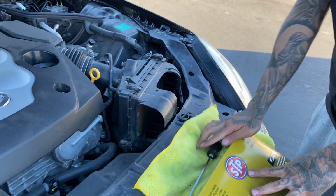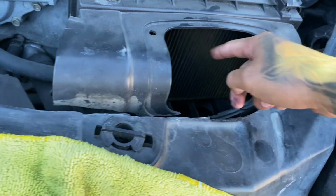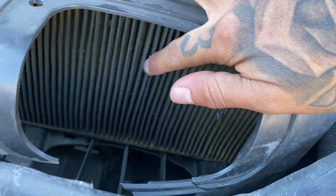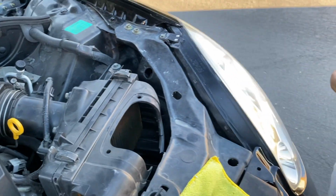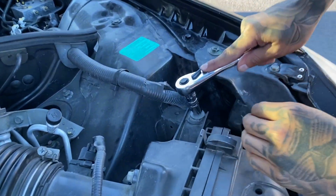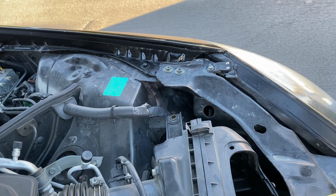Change out the air filter, because take a look at this real quick. It's stiff. Like nut in a sock. It's supposed to be yellow. This thing is not yellow. And you can use a plus, but mine is pretty tight, so I'm gonna use a 10 real quick. Yeah, just listen to this. Listen to this, don't lose the bolt.